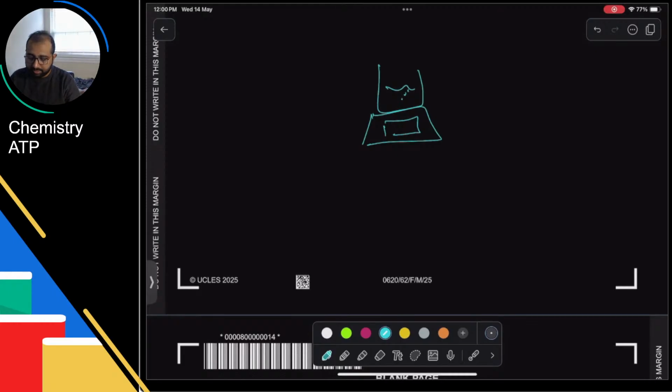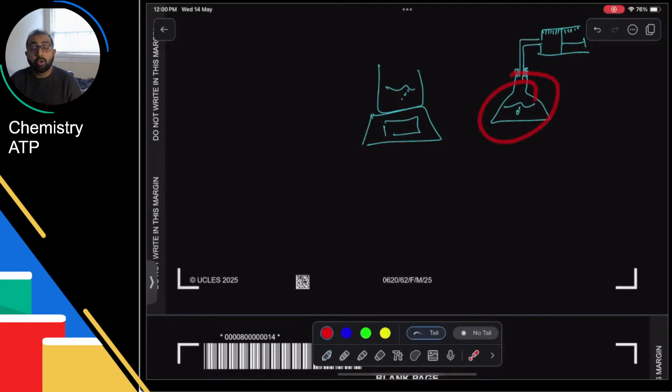Okay. Similarly, if you have a gas coming out, let's suppose I have a conical flask and a gas coming out, then that can be connected and collected in a gas syringe. Okay, always seal it. So this is giving bubbles, but then this gas syringe is obviously going to collect the gas. And so we can see that once there's no more bubbles, or this is not increasing anymore, there's no more gas coming out, that's also an observation.